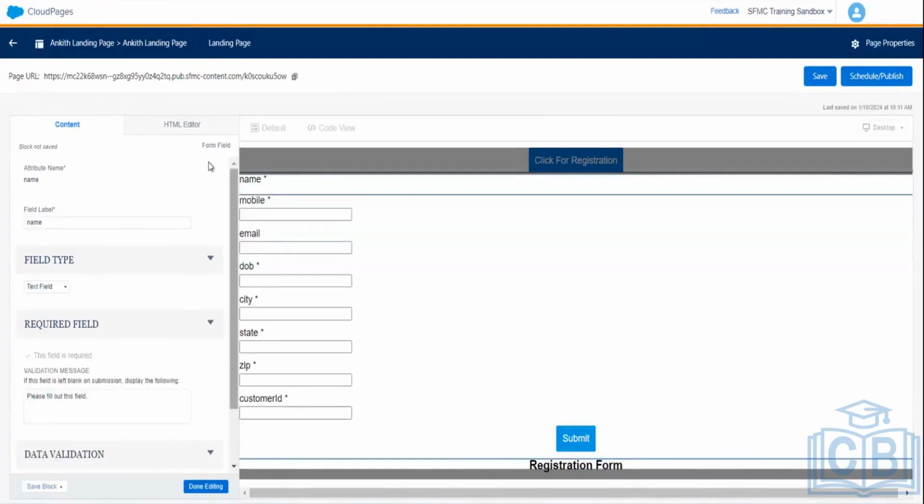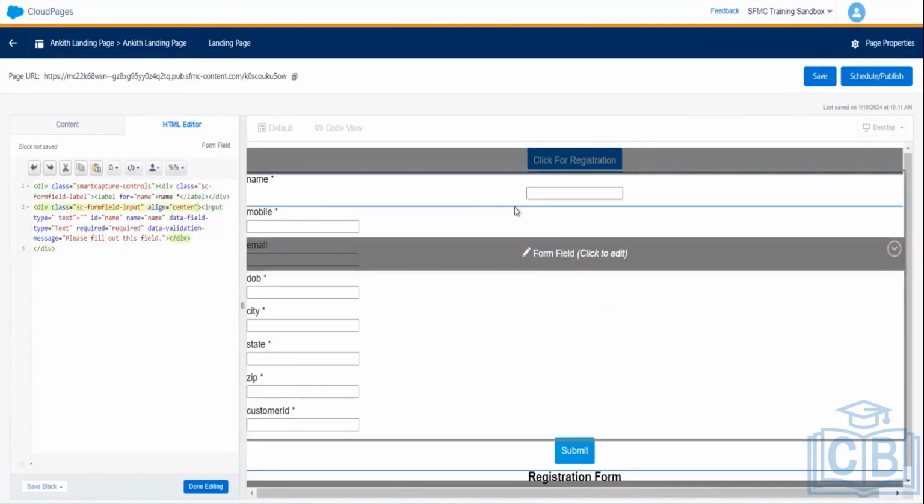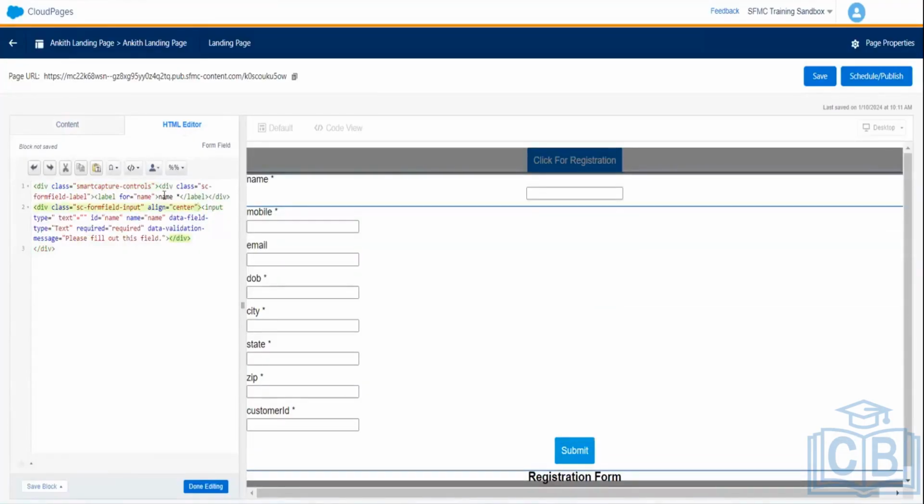Anywhere it is. It may have specific align center. Align center.